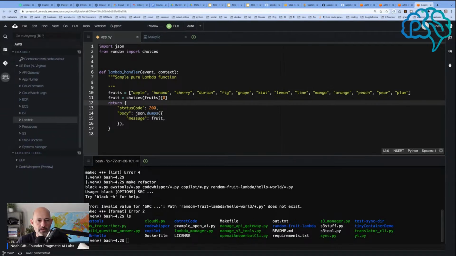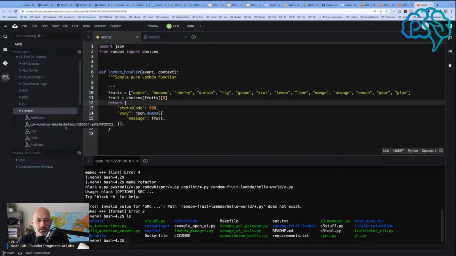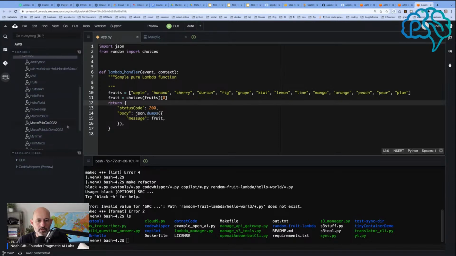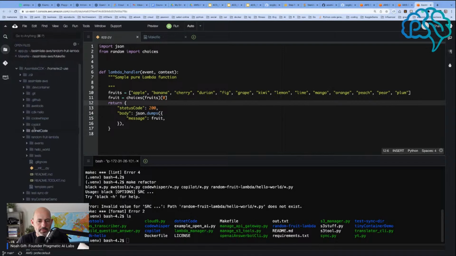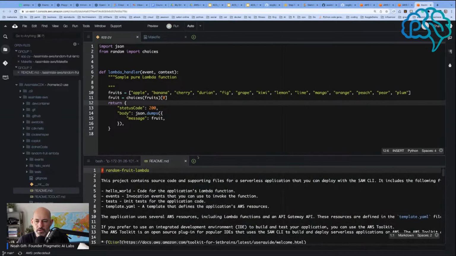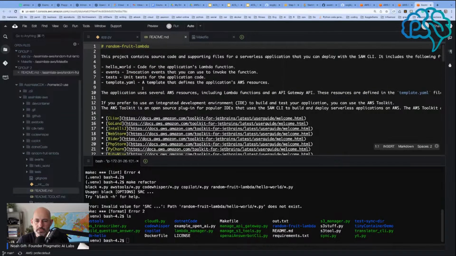locally if I remember how to do this. I guess I could look at the documentation here. So it says README. Let's look at this. And it says this project contains this. Hello world. This is the code.